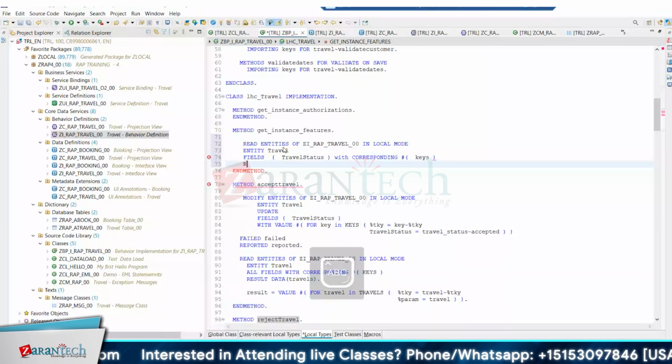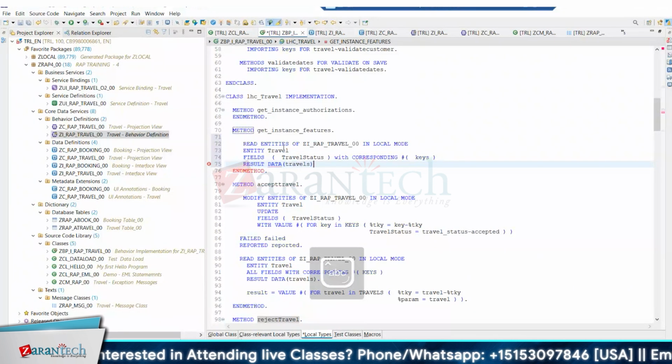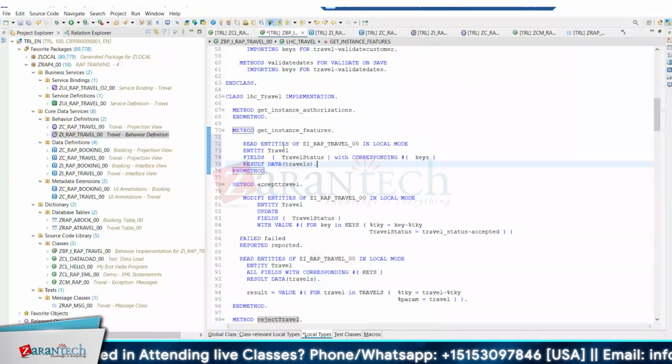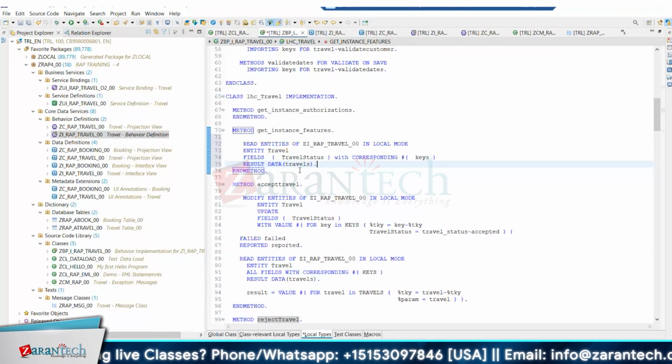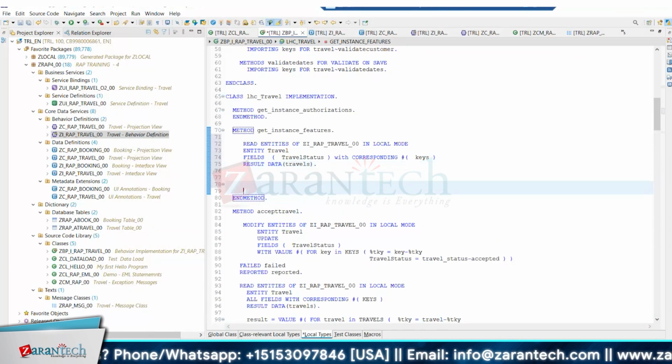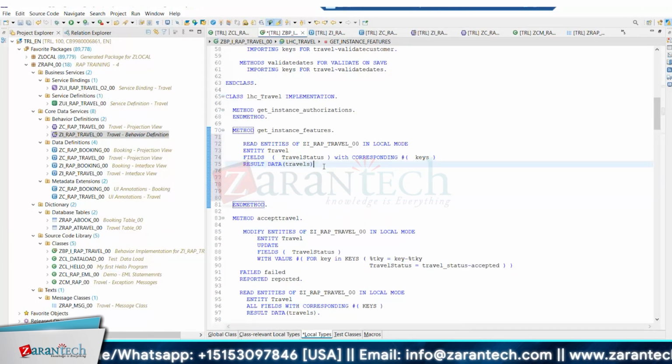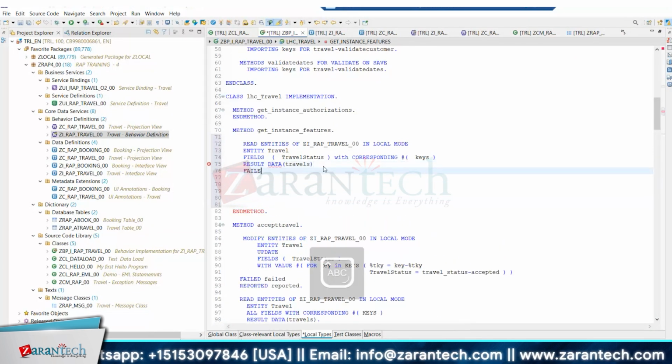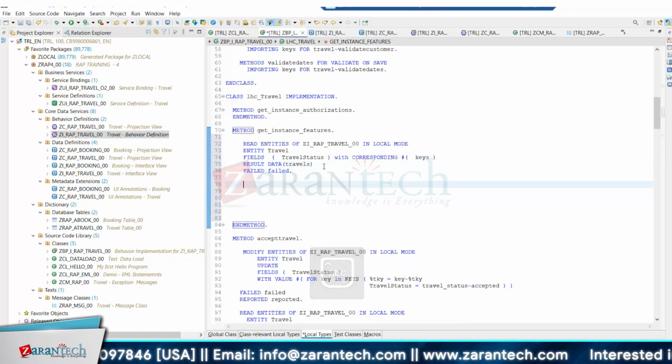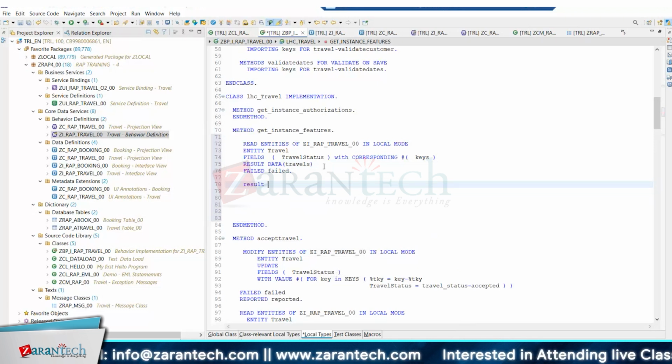Put the result data into travels. In case there is any failure in reading, put failed data into failed. Let us update the result here.